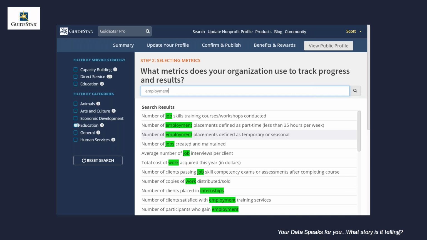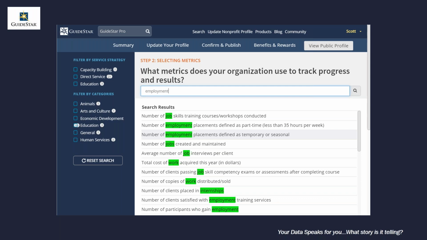Let's talk about what that looks like. So this is a static slide, but in the live environment, you would be able to type a word in that reflects the type of work that you do. You could type in environment or animals, or in this case, employment. We use something called an elastic search that searches the results catalog, again, 800 possible results, and then it pulls back related results. You see here for employment, you would get jobs, work, internships, etc.